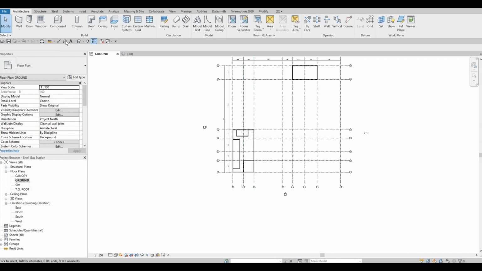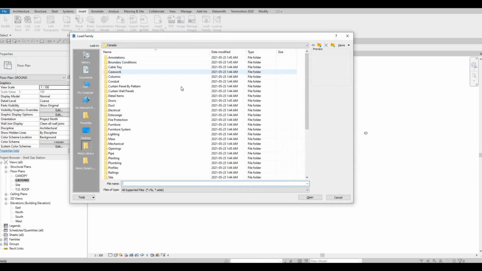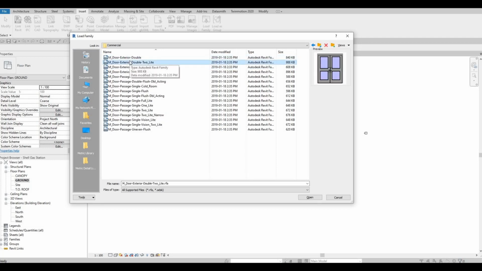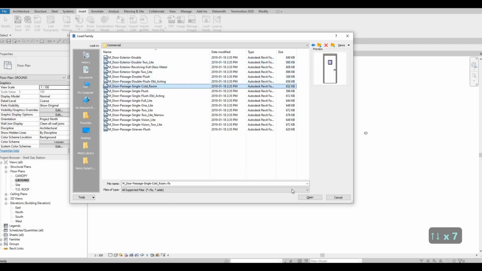So what I'm gonna do is I'm gonna go to insert, load family, and we're gonna click on doors, and because this is commercial, we need to add a commercial door as well. So this one, I'm gonna use this.